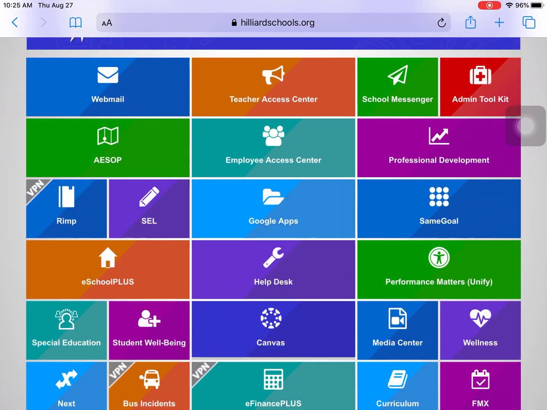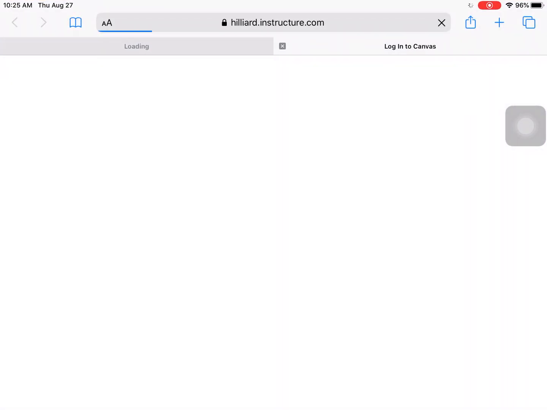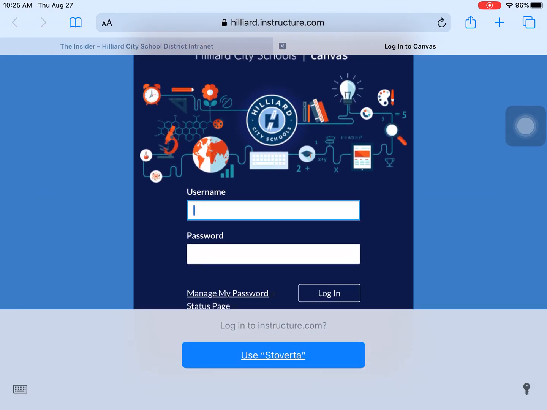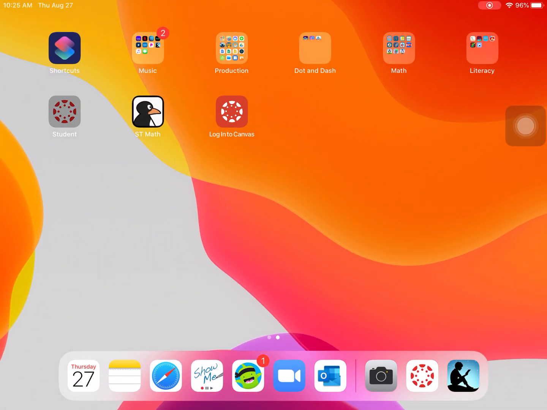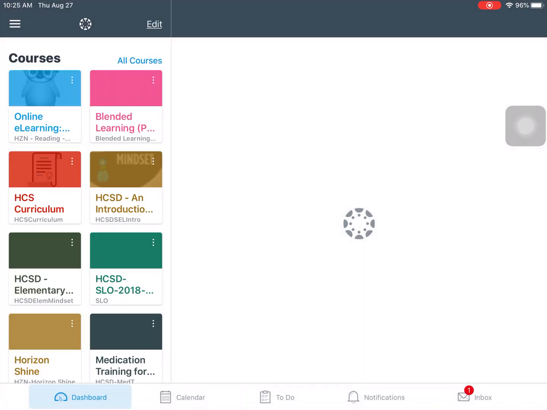So actually, I have to come back out and go back into my Canvas page to get back to my next job. And with the web version, you have to sign back in. This is why my recommendation would be to always go in the app version, the white background with the red-orange flower. The reason we have both is sometimes one doesn't work, and so we want you to have multiple ways.